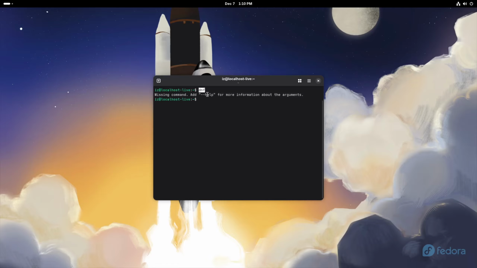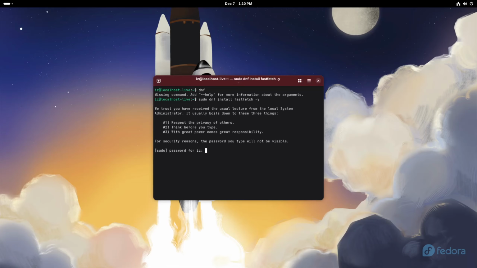Fedora's package manager is DNF. So let's say we want to install fastfetch, which is a system fetch tool. Basically, you get to see your system specifications. So let's run sudo dnf install fastfetch and then -y at the end, which just means yes. Type your password in.